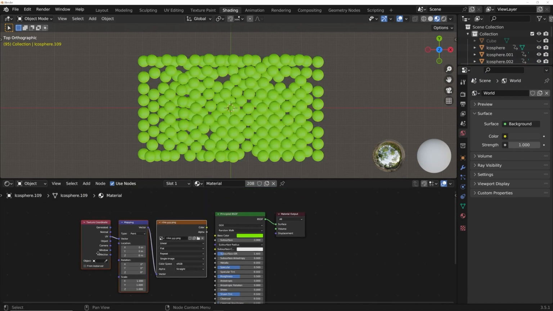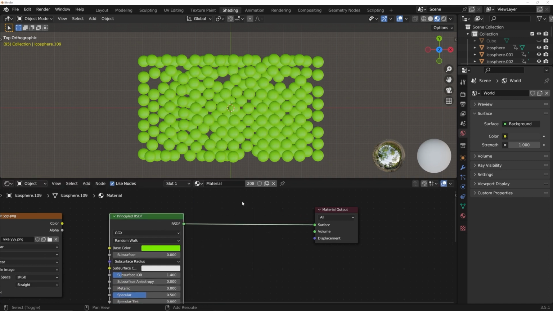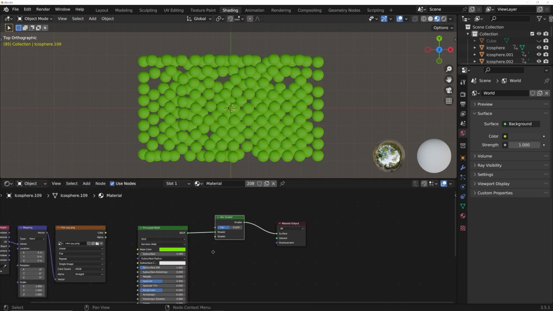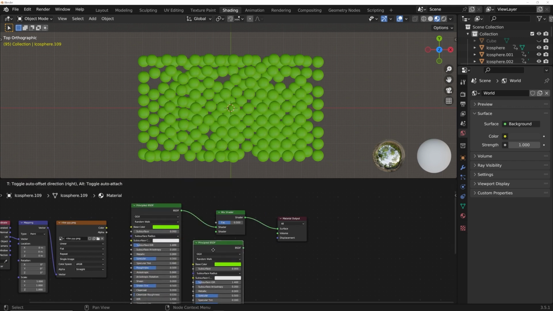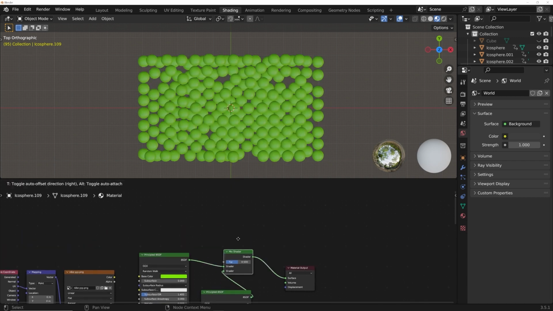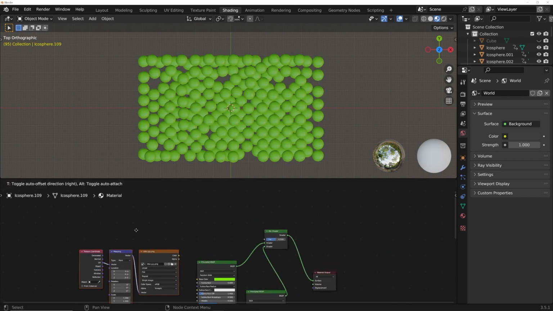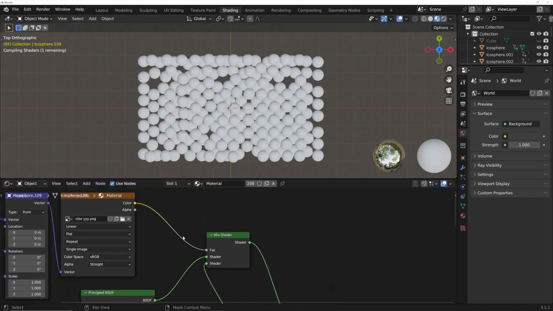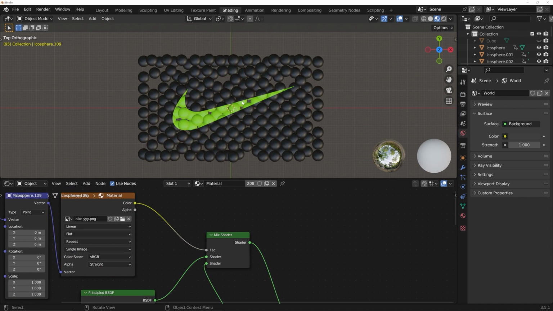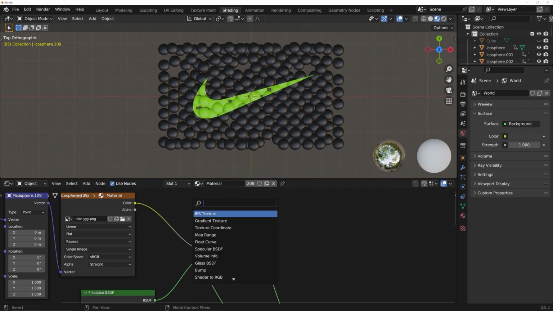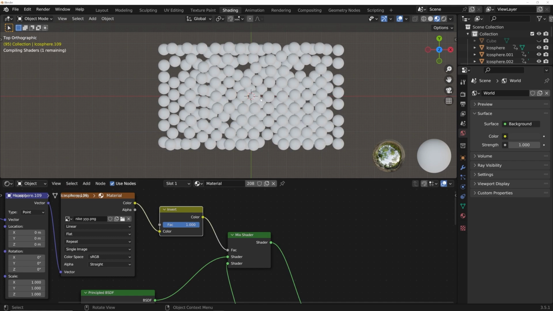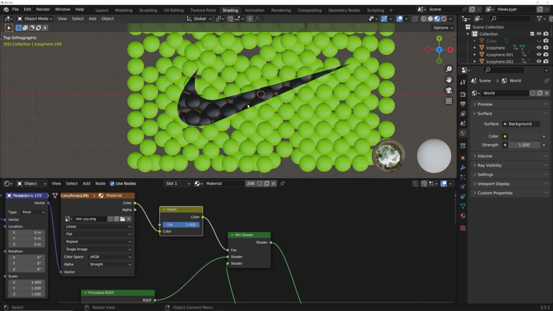I'm going to detach him, and we're going to make a material here. So I'm going to hit Shift A, Mix Shader. I'm going to take this Principled and hit Shift D, make it black, and plug into the other shader. And then I'm just going to hit G and move this up. Here we go. And then put this right here into the factor. So now we have that, or we can get an invert node and do that, which I'm much more of a fan of.